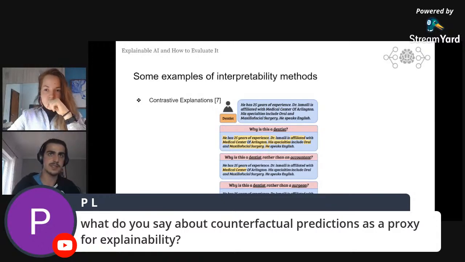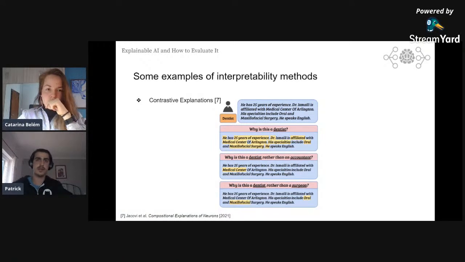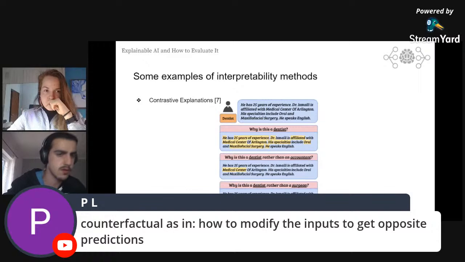I'll say this particular example very strongly illustrates the point, because when you try to point out why this is a dentist, the explanation highlights a lot of stuff, and we as users might not be interested in seeing all of this. So by having a contrastive decision, contrasting our true outcome to another outcome, we're able to get more fine-grained explanations that help us interpret the underlying decision process of the model with regard to one decision versus another.